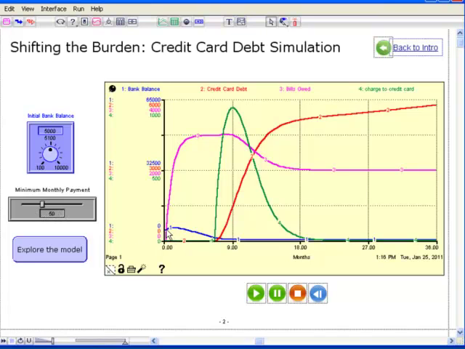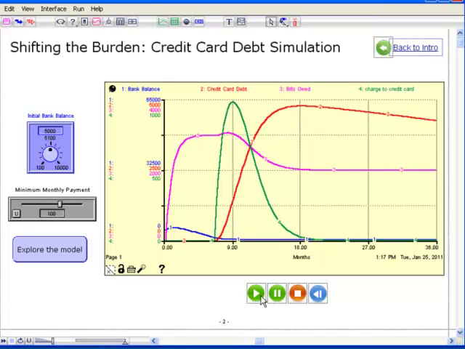In this case, you can see the bank balance quickly dips, we start using the credit card, and the debt quickly ramps up and seems to be increasing over time. So we can try a different strategy and say, well, we should probably increase our minimum monthly payment to the credit card. We can run that scenario again.